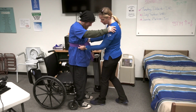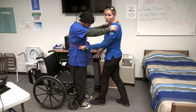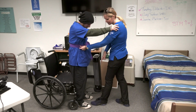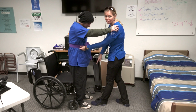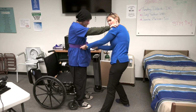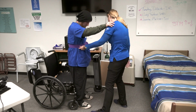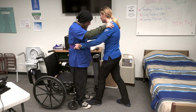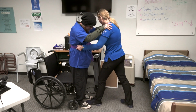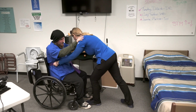What I wanna do is I wanna get my legs in what I call a scissor position. I want my foot to be in between his feet, okay? Because if my leg is over here, then I'm gonna have to be compensating and I'm gonna be kind of twisting this back. So I want my leg in between, and then on the count of 3, Cody, let's sit down. 1, 2, 3. Very good.